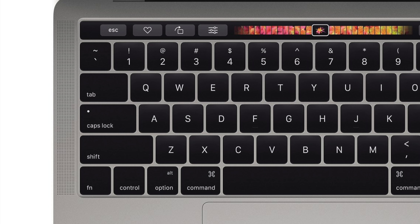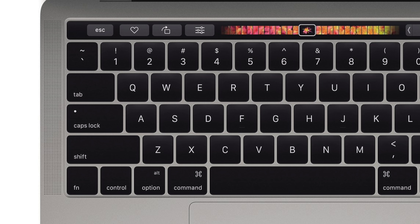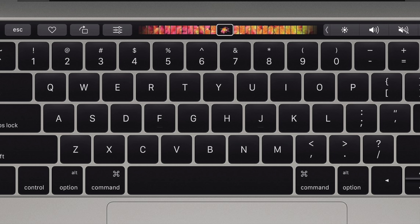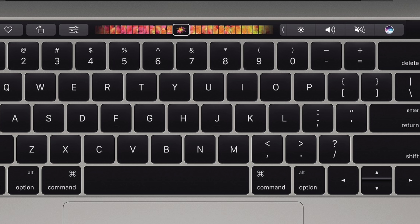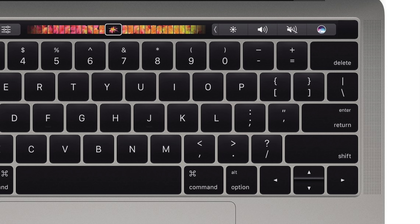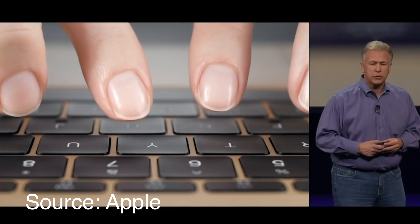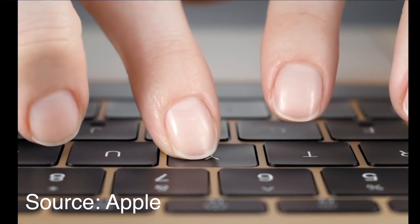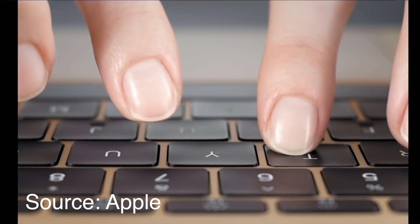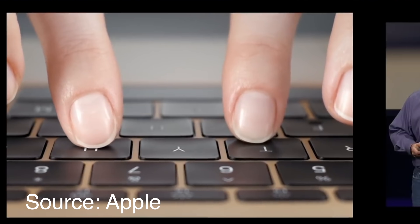Now, I think a lot of these mistakes can be traced back to the 2016 MacBook Pro. One of those mistakes was the butterfly keyboard. I am a self-admitted fan of the short travel on the butterfly keyboard, but it's impossible not to consider the overwhelming opinion that they went too far — that the keyboard travel wasn't enough for most people and created an uncomfortable typing experience for long typing sessions.